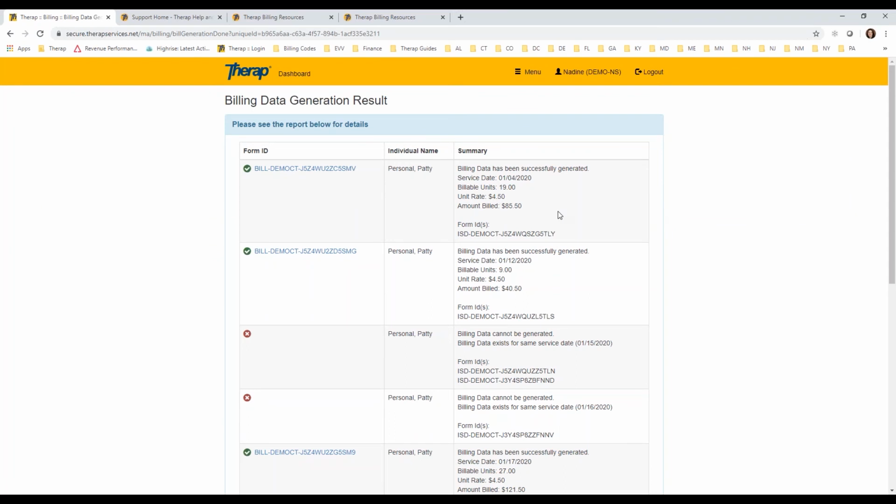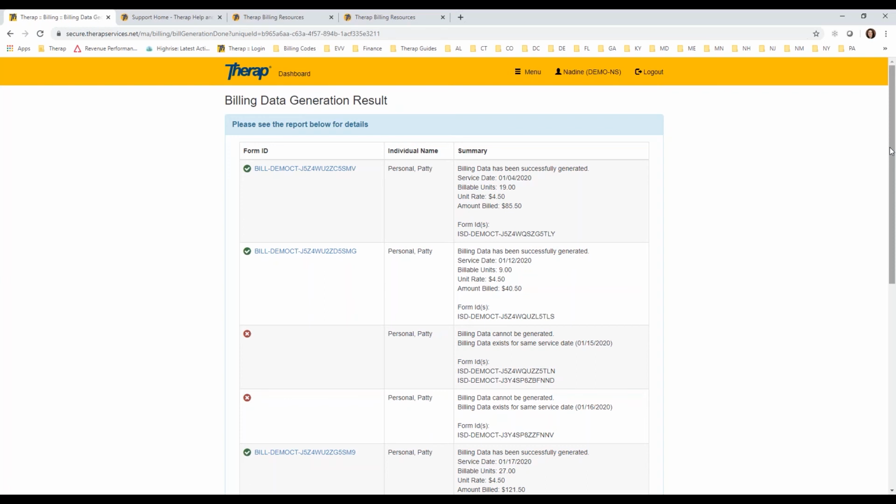Now you can see I have billing data the same as you have always had before. The end result is exactly the same whether you use that unit calculation rule or you don't use that unit calculation rule. It is highly recommended that everybody uses that unit calculation rule for your ISP data. There's a number of corrections that can be made or that would need to be made if your billing data is generated incorrectly. And so that unit calculation rule really provides for a best practice in generating that.